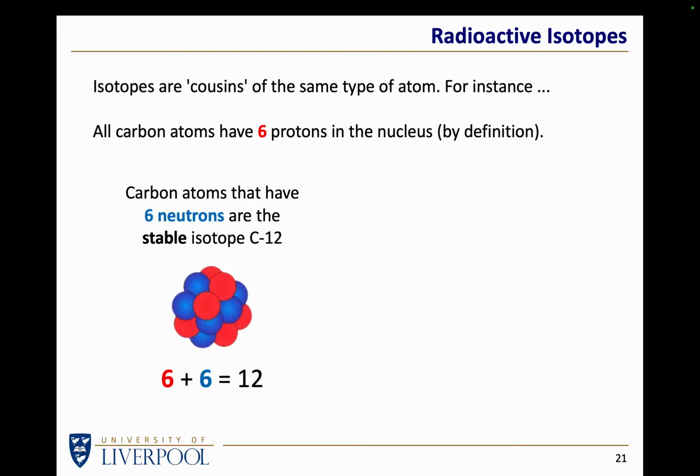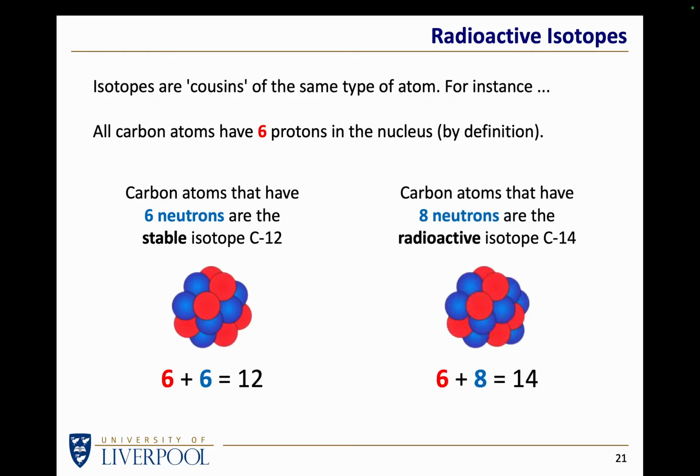If it happens to have the same number of neutrons, so it has 6 protons and 6 neutrons, we call that carbon-12 because 6 plus 6 equals 12. So you are made of lots of carbon and a few other elements. Most of the carbon in your body is carbon-12, but some of it is carbon-14. In other words, with the same number of protons, it must be the same number of protons because it's still carbon, 6.